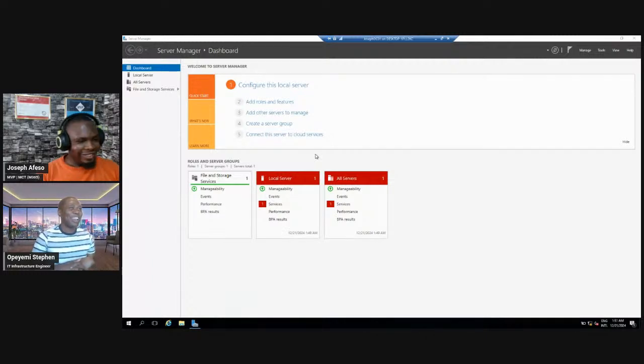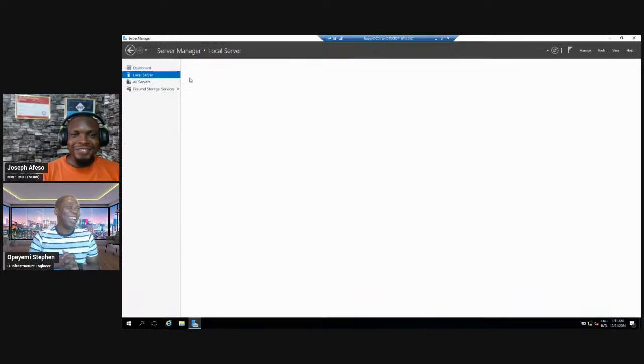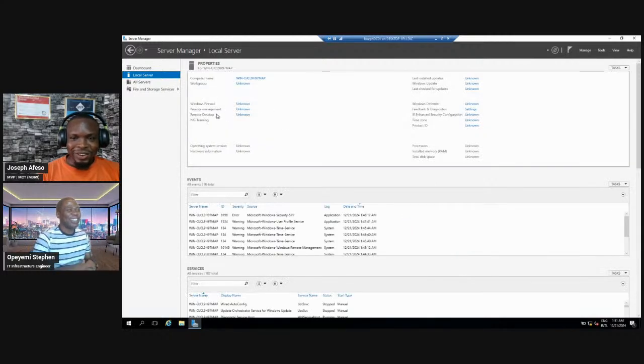So enable the hypervisor, enable the virtualization, and then you can install your hypervisor, and from there you start installing the virtual machine. It's on the hypervisor that we put our virtual machine, but we are working based on the resources of our host machine. Just like what Joseph said, we call this Active Directory, but it's not yet Active Directory, not until you install the role. Thank you very much, Stephen, for that.